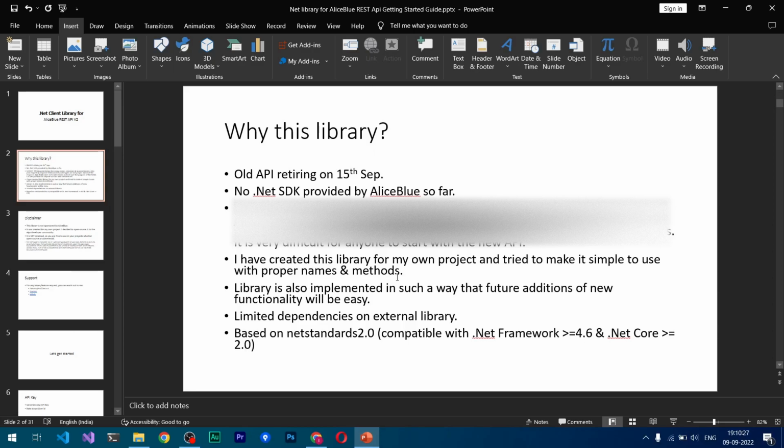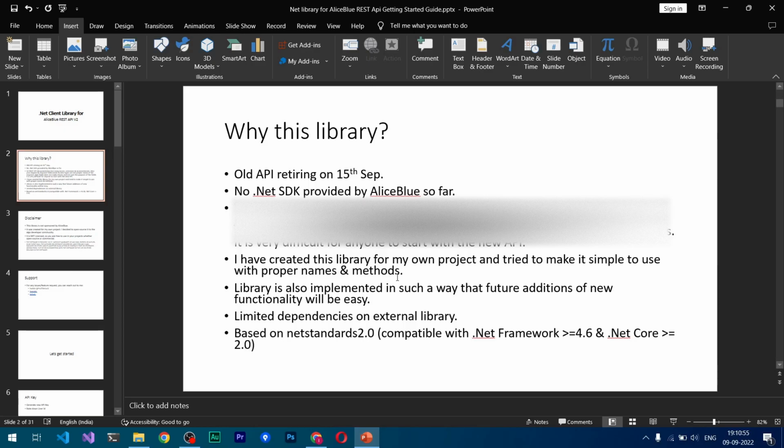So I started creating this library for one of my projects, and during this process I tried to make the methods and functions simple to understand. So I followed proper naming, and the parameters and data types are proper, the way they should be.